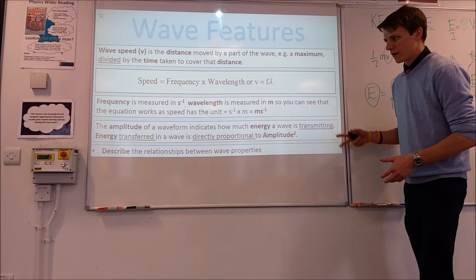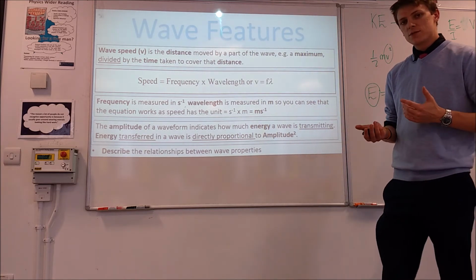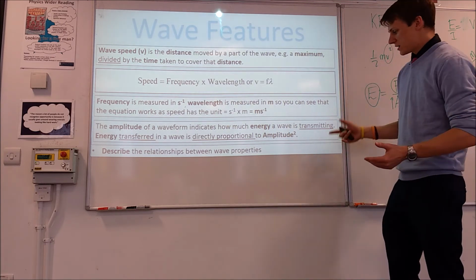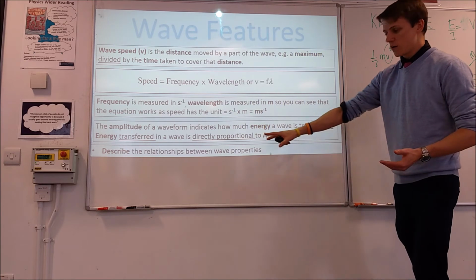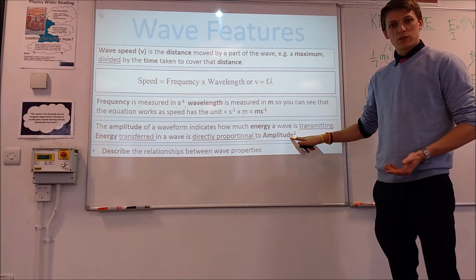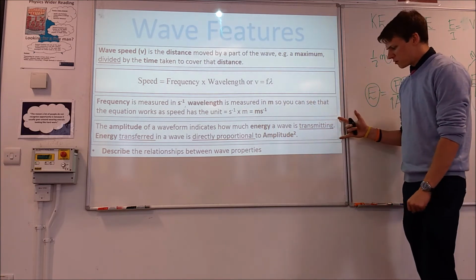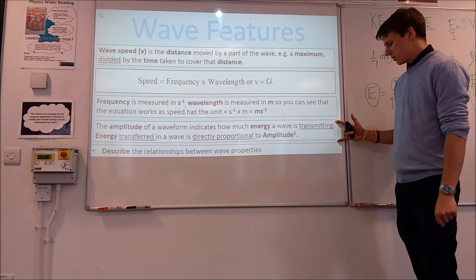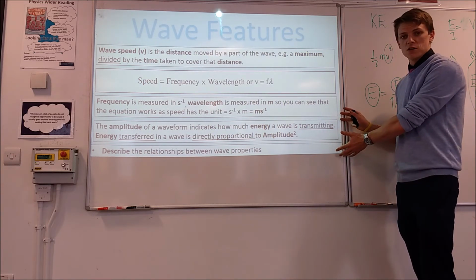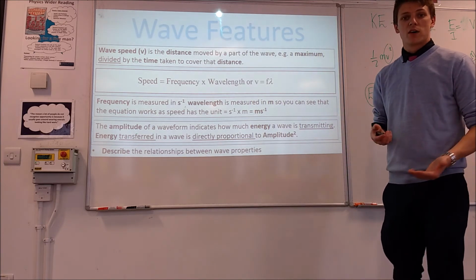The last property I'm going to talk about is the amplitude. I'm not going to talk about it too much, but essentially the amplitude gives you an idea of how much energy is being transferred by a wave. Actually, the energy being transferred is directly proportional to the amplitude squared. So what does that mean? If you double the amplitude, it means it's transmitting 4 times the energy. But this one will become much more important when you get into the simple harmonic motion and oscillation part of the course. This is very useful, but it's important to mention it now so you know what amplitude signifies.